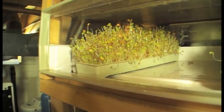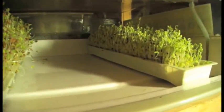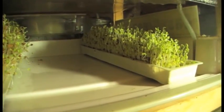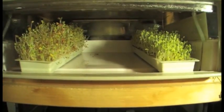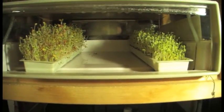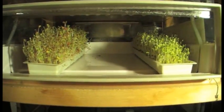Alright, well, it's early day 5, and I'm going to go ahead and pull the alfalfa clover radish mix out and put it in the sun. I think the broccoli needs a little bit more time. It's pretty close. I think I'm going to let it go till later today or maybe tomorrow morning. So anyways, this is how the Easygreen Sprouter works. It's easy sprouting in a nutshell, and no more having to rinse your sprouts or worry about not rinsing them and the crop going bad. I've done all of those things. So I'm going to go ahead and put the sprouts in the sun, and we'll talk to you later.